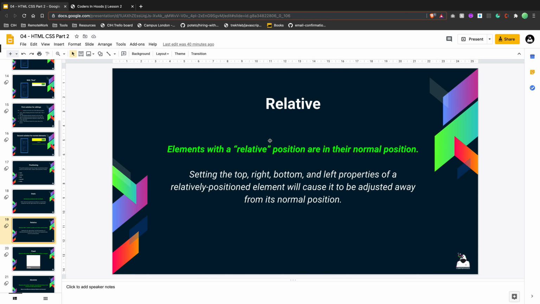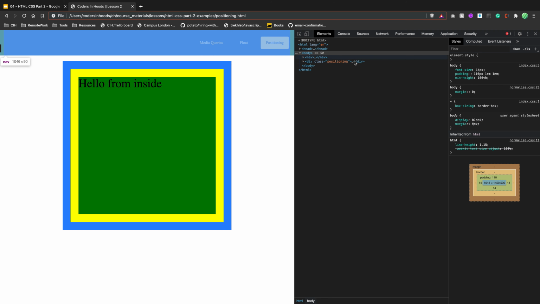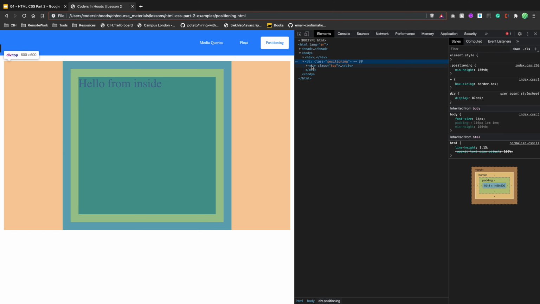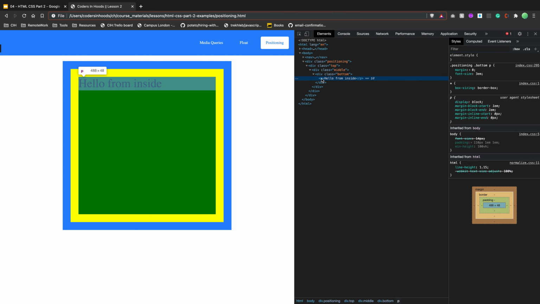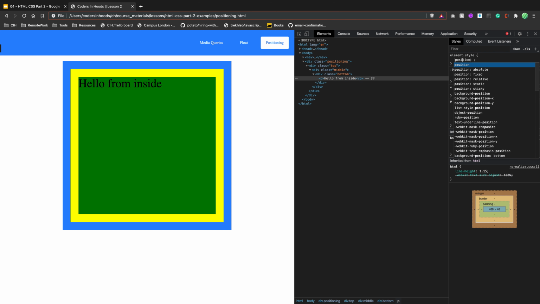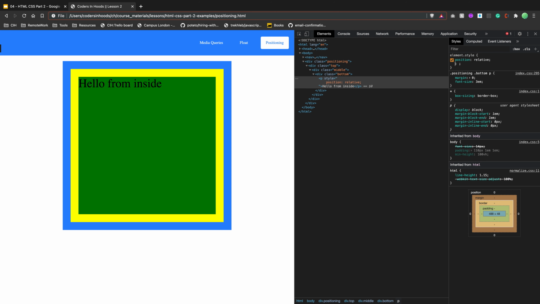We have relative. So relative position means that you're positioning relative to the default position. What I mean here is, if you go to positioning, click this one, give me a sec. For this one, if I set for my P position relative and then left 20 pixels, see I'm moving it, or like 50 pixels.